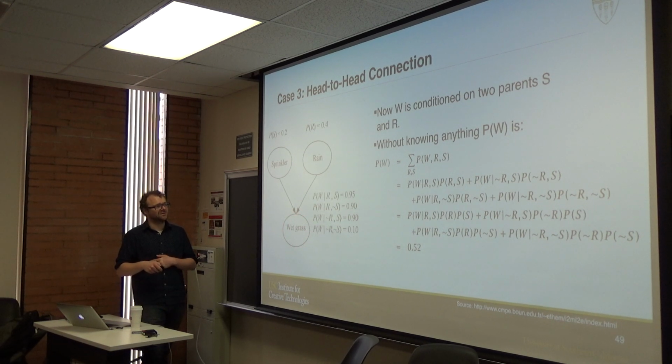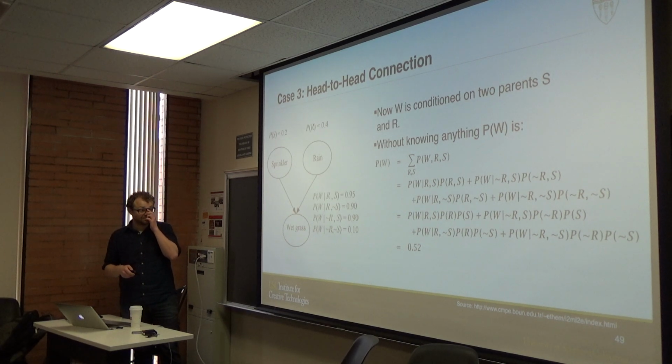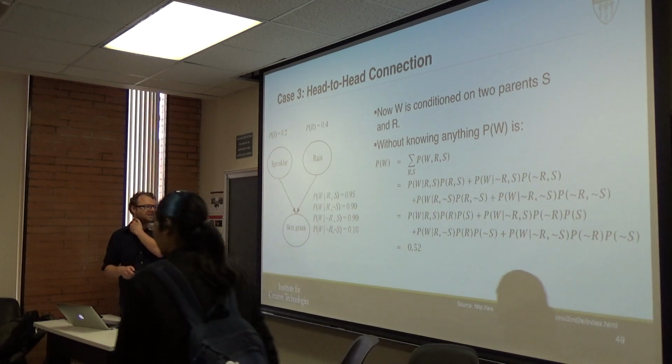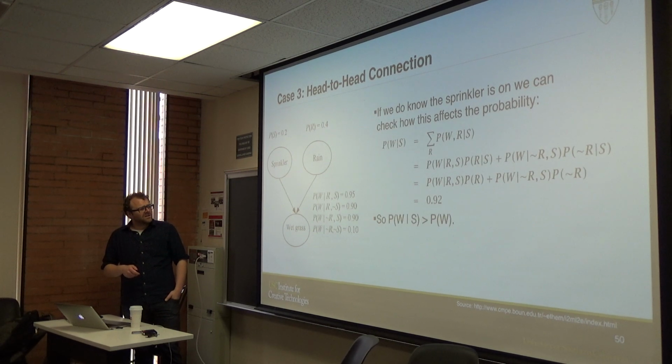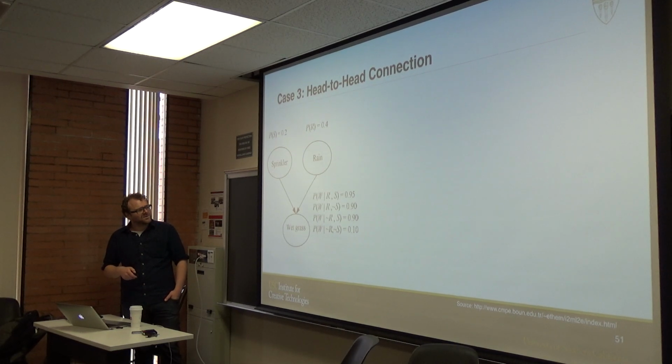So what's the probability of wet grass? Now we have to compute the marginal over 2 variables, because this one is dependent on 2 variables. And as you might imagine, we have to go through all the possible expressions of these. So it could be rain and sprinkler on, rain and not sprinkler, and so on. So that's why this is 1, 2, 3, 4 terms in this case. And then we can compute all these other variables as well.